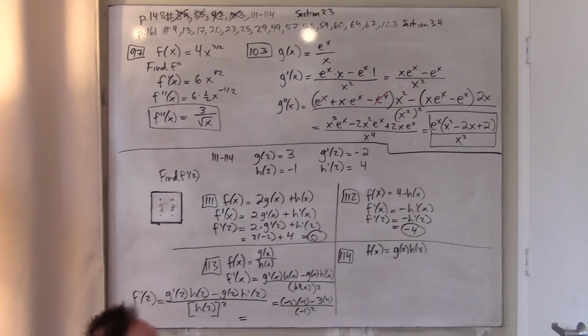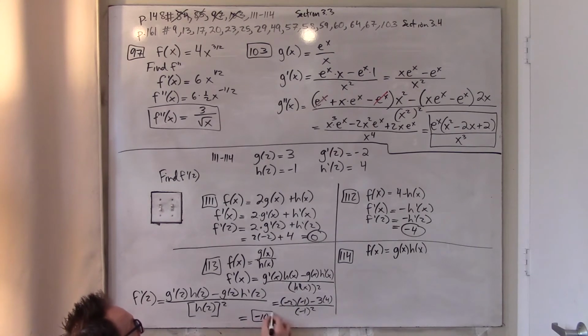So what do we end up with? I guess we end up with 2 minus 12. So hopefully that's negative 10. I guess I could have kept myself on the same page there with checking this, but I guess that's probably right.